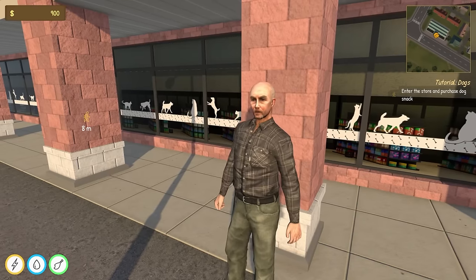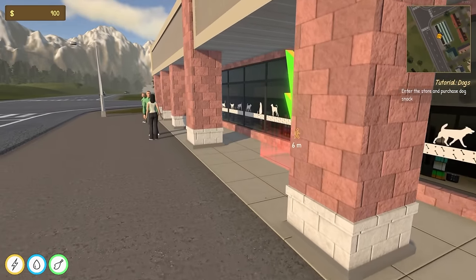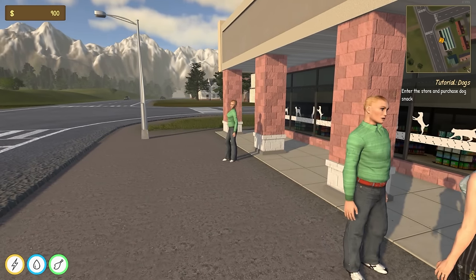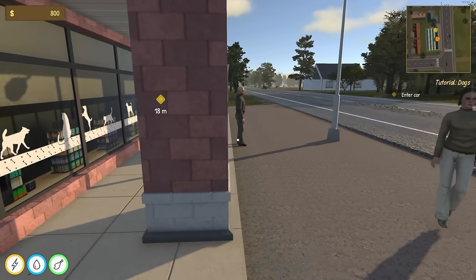Oh, well. Hello, sir. Ooh. He doesn't look too happy. And these two people are wearing the same shirt. Okay, let's go in the store. Oh. Aw, we can't actually go in the store. So we need to buy some dog snacks. $100? Jeez. That's some expensive treats. I hope it gave me a lot.